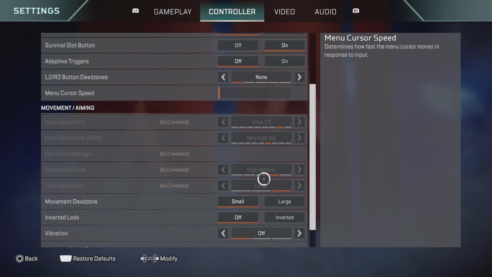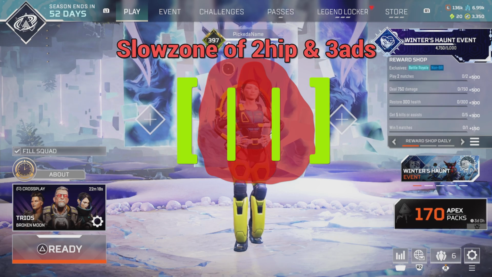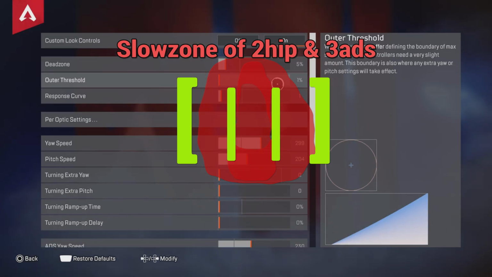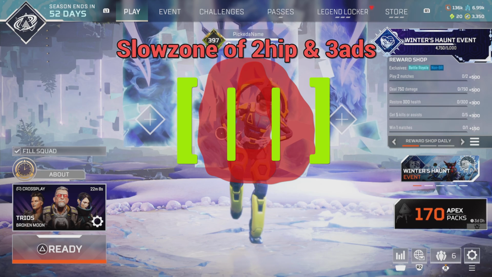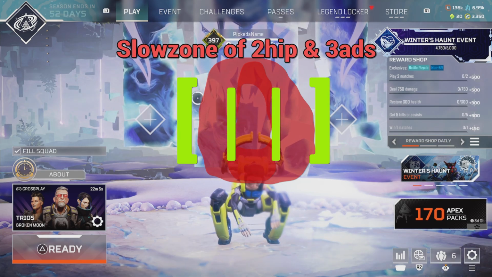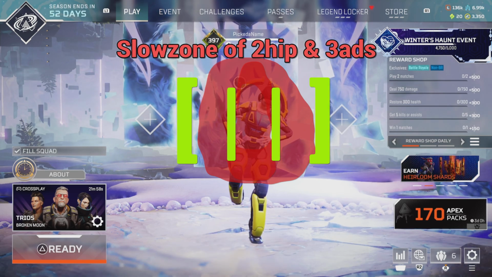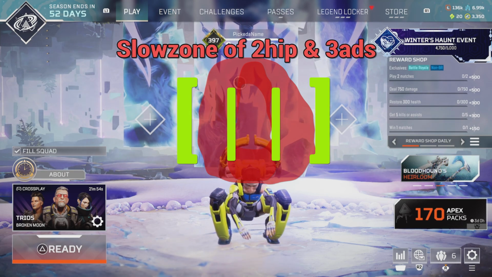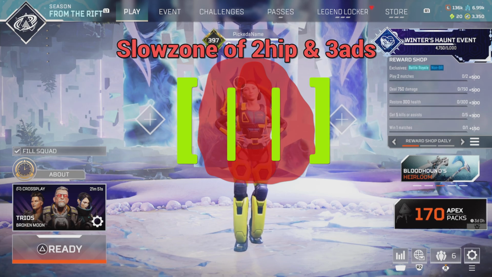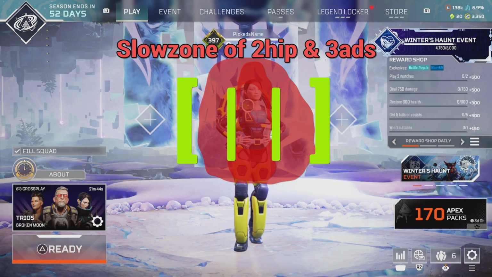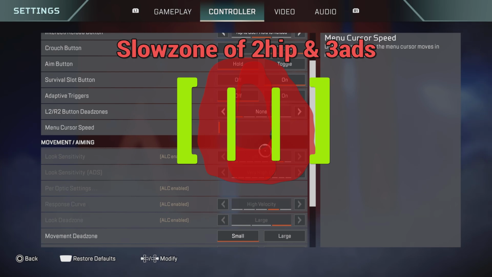Whatever. I don't know. The issue I'm having at high velocity is when the slow zone overlaps with the column, and it seems like regardless of what I do, even if I increase my outer threshold to the point where the slow zones are no longer tangible, I struggle to interact with the column because the slow zone is overlapping with it or something. It seems like I need to make the slow zones the same size as the gap being created by the default response curves in order for this not to happen. But I can't make a narrow column on the hip fire. I have to make a dot on the hip fire. I can make a column on the ADS with 4.